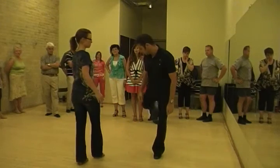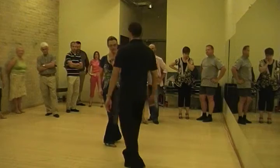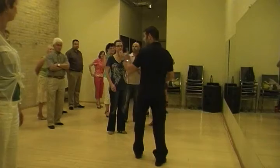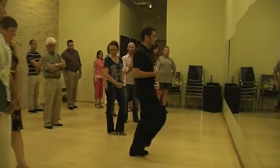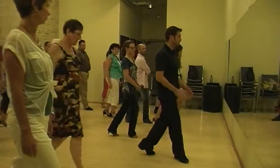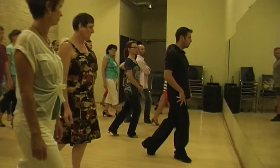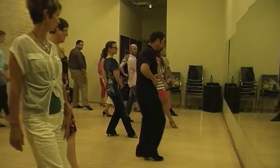Try to get that leg back further. So let's all come onto the floor — we're going to practice this for a second. We're going to do one leg and then the other. We'll work with the technique first, then I'll show the feet. So you're going forward, and it's good for the guys to know how to do this technique as well. My weight's forward, I'm going to transfer back onto my left, rotate through my center, and then throw that.